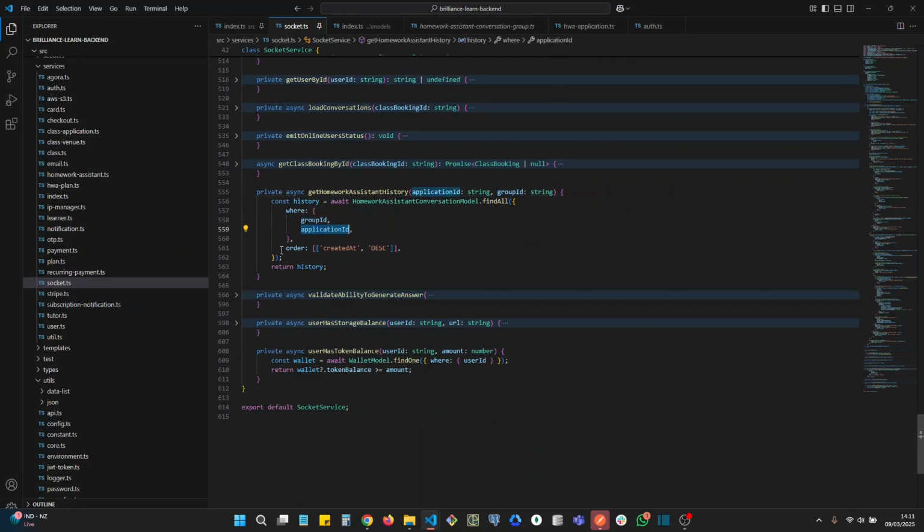So if we are fetching the list of conversations, we are using this function right here, get homework assistant history. So I'll open it up. Okay, so what we're doing is a basic query with a group ID and the application ID. Then we list it. You can see we are ordering it based off of the created at in descending order, right? So with this, we basically have all the histories.